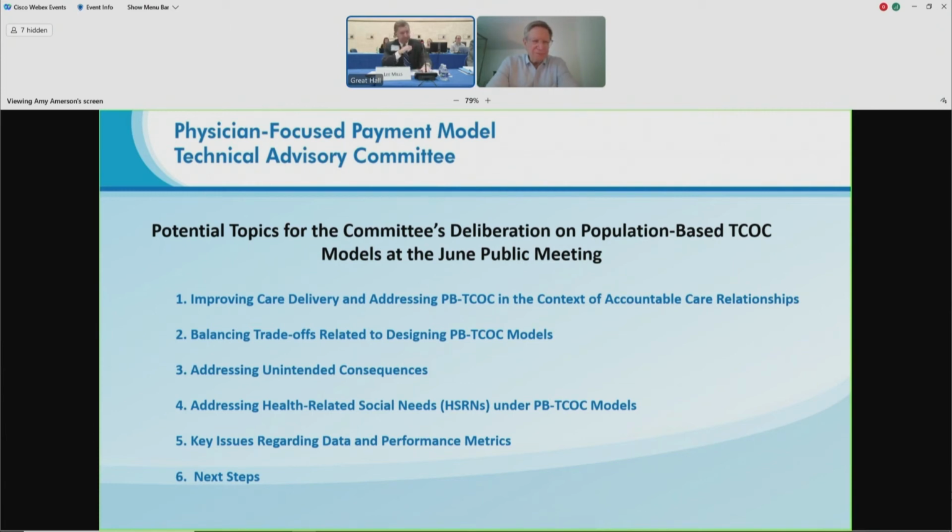Yeah, I think great comments, and we're so far down the quality road, we're trying to come back to it, but now we're, as you're saying, just at the beginning of this whole measurement in SDOH. It's a real opportunity to have CMMI take a lead on how to move that forward in a rational way. Josh?